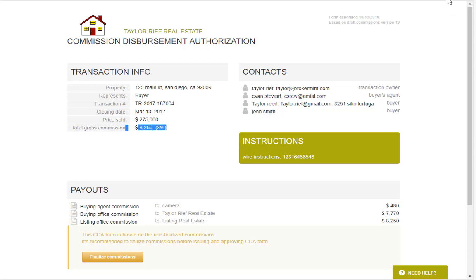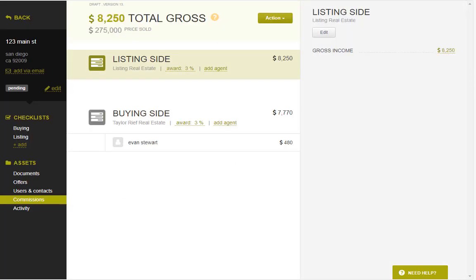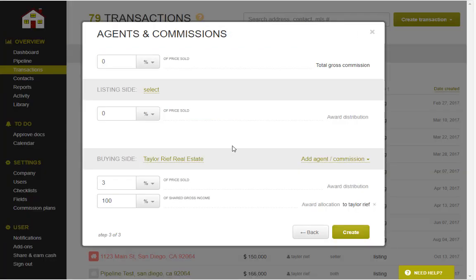Now, if this is a common occurrence for your brokerage, it's because the transaction is not being created correctly. Where this information should be getting entered in is when the transaction is first being created by that TC or agent. I will demonstrate that screen here. As you can see, as an agent, I was entering in my deal. I correctly created the buying side. I correctly put in the gross commission and added myself as the agent. What I did not do, however, was put a number in this total gross commission box. If I were to change this to the same 3% that we are earning, that would then plug the same 3% number on the commissions page, which would then reflect on the CDA and the transaction screen.